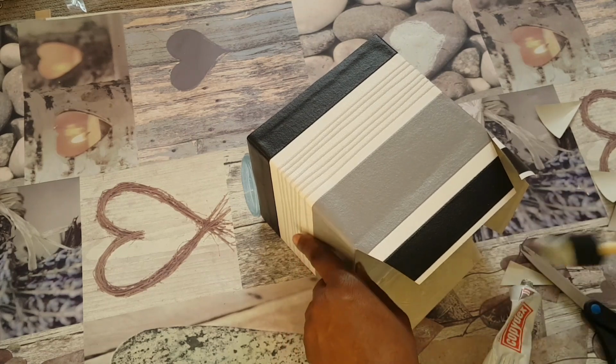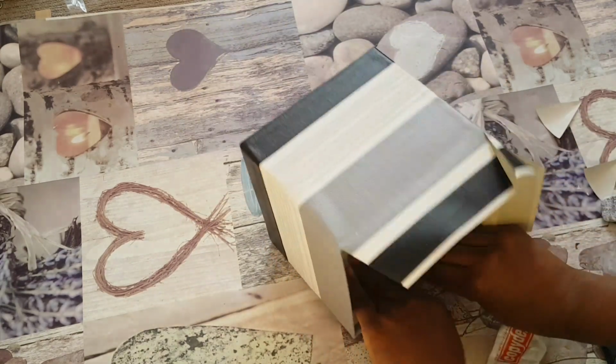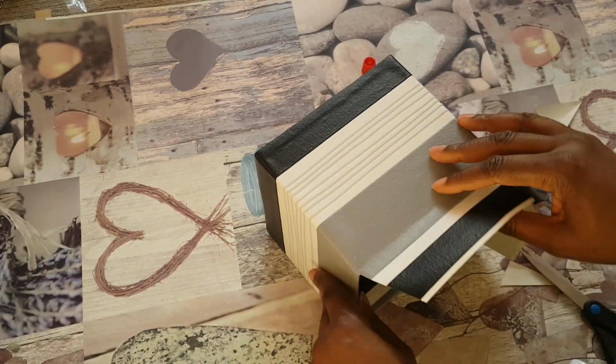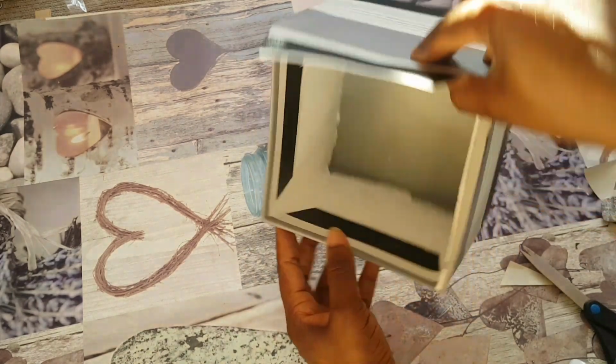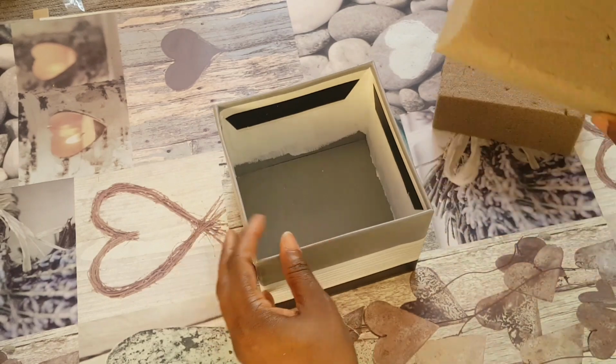And you could just have, you know, if I had not kept the edges, you could have just cut off the excess, but the top would have had a raw edge, and I didn't want that. So this is why I'm folding it. And so as you can see, the diagonal splits just make it look neater on the inside.